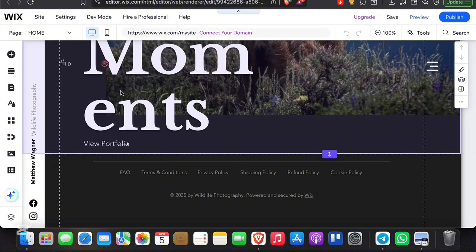Done. Building a website with Wix Studio in 2026 is one of the easiest ways to create a professional online presence without coding. Whether you're building a brand, portfolio, or business, Wix Studio gives you everything you need in one place. Focus on clean design, clear message, simple navigation. That's how you create a website that actually works.